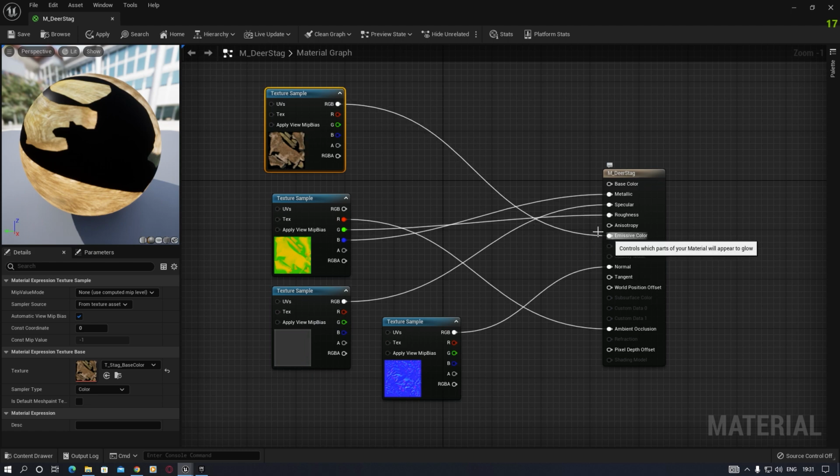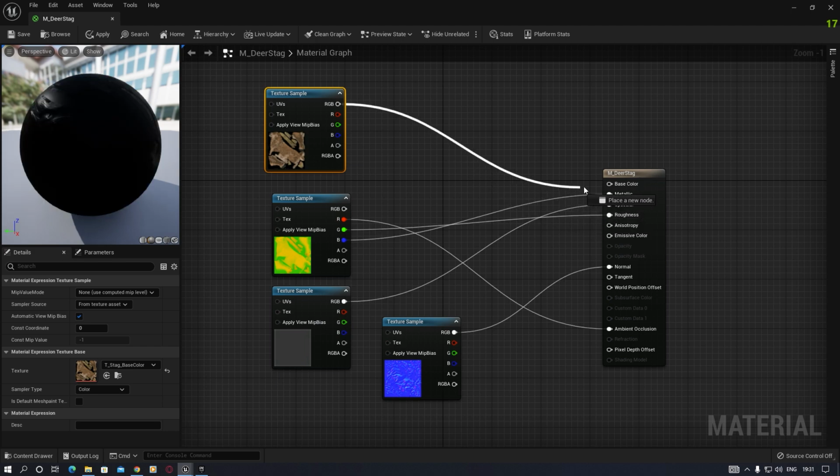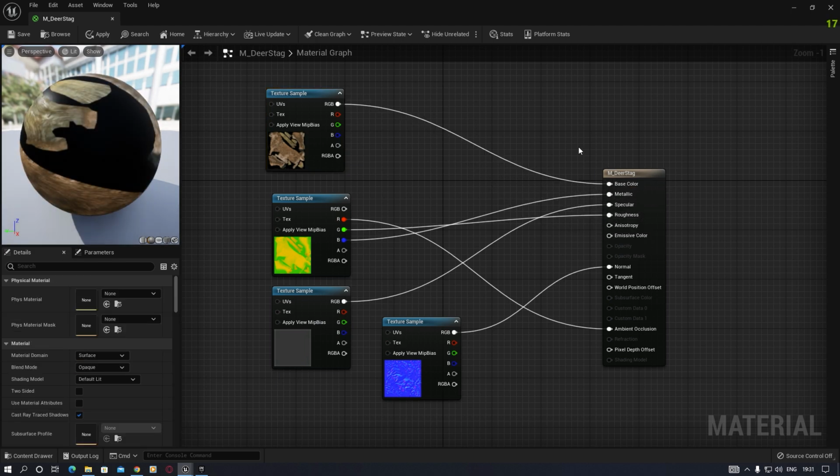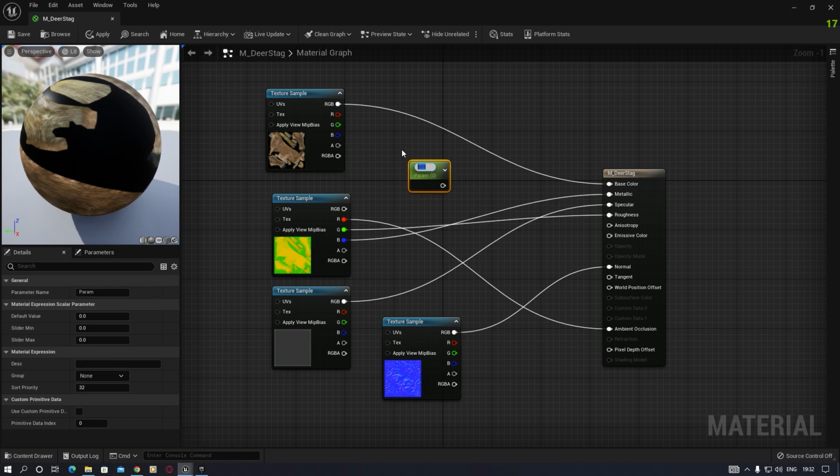So how can we make a parameter that can decrease or increase the value of the emissiveness? First we set it to the base color here. So we need a scalar parameter. The scalar parameter allows us to put a value into the material, for how much emissiveness you need. Okay, so how can you put a scalar parameter here? Just press S and click. Okay, and this is the scalar parameter here, and just delete the name, because when you press S and click, if you don't release the S key, it will type SSSS in the name here. But you can see that there is no input here.